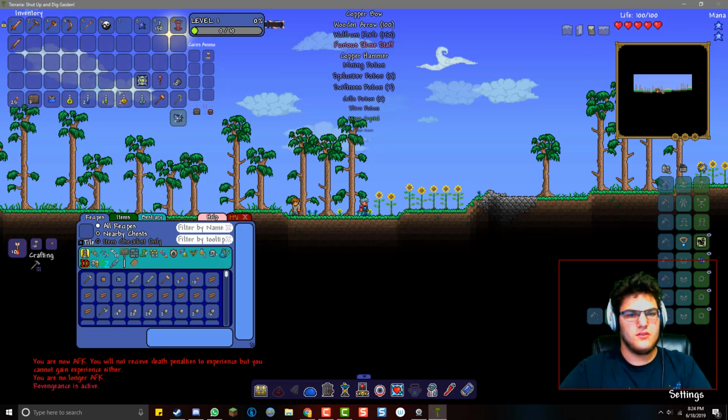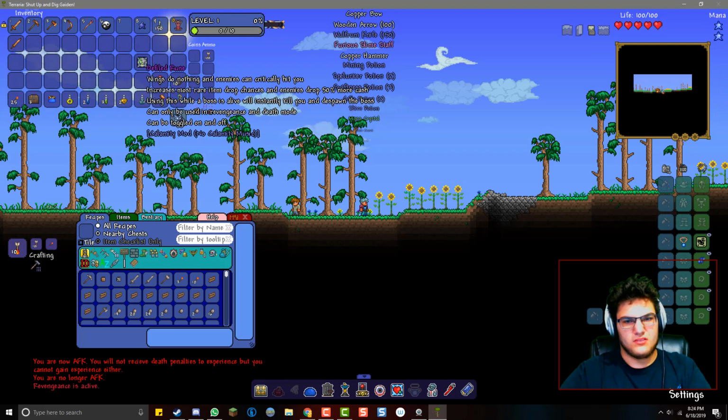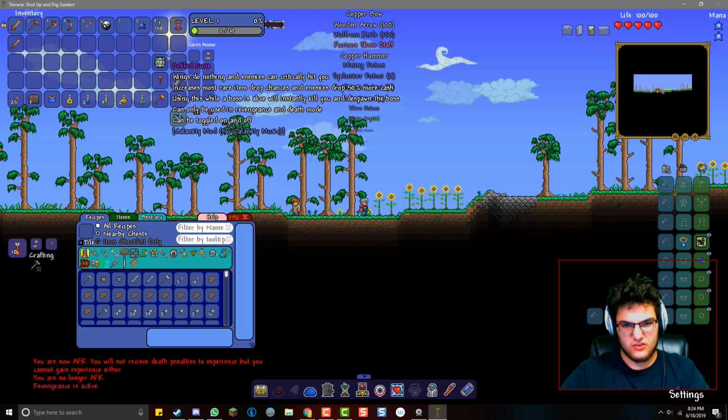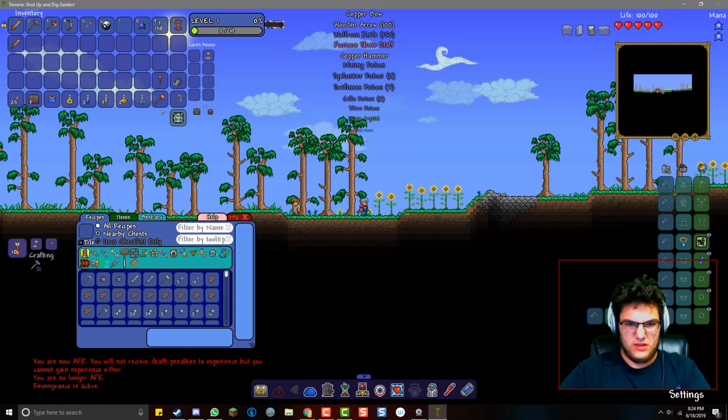I have a few potions. A defiled rune. Wings do nothing and enemies can critically hit you. Increases most rare item drop chances and enemies drop 50% more cash. Using this while a boss is alive will instantly kill you and despawn the boss. Can only be used in Revengeance and Death Mode. Yeah, that's a no for me, dog. Death Mode, nah.